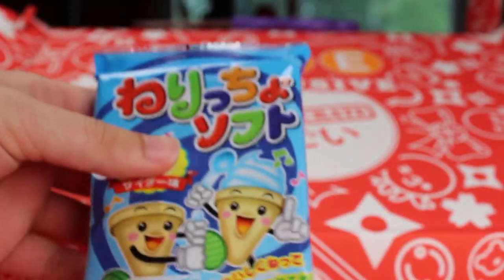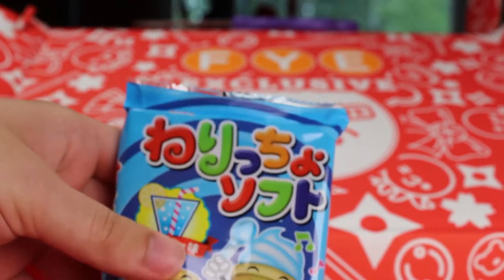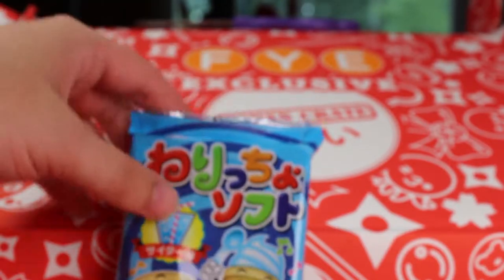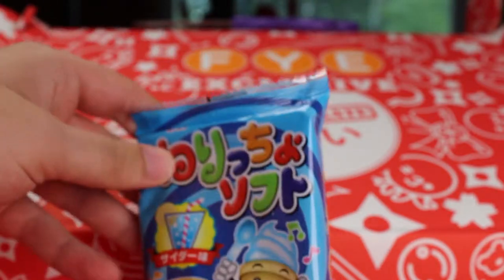I really want to see if I can prepare this in time because I know that my camera is going to be running out of recording space or just recording time. But I really just want to see if I can even attempt making this in time with everything that's going on with my camera. See if I can get this done.